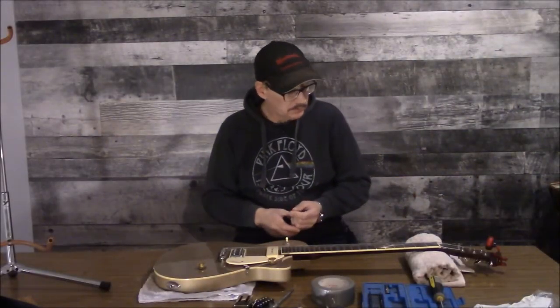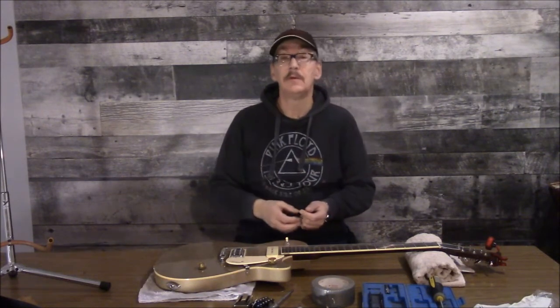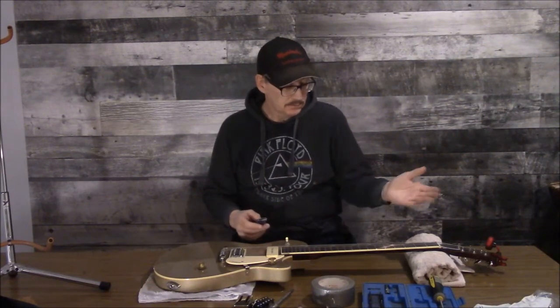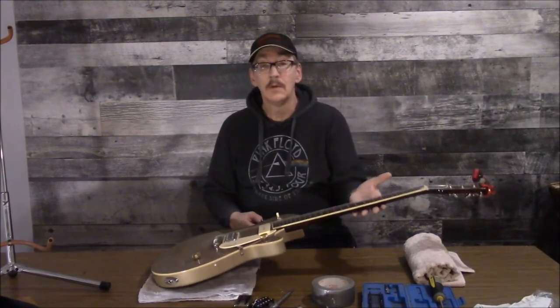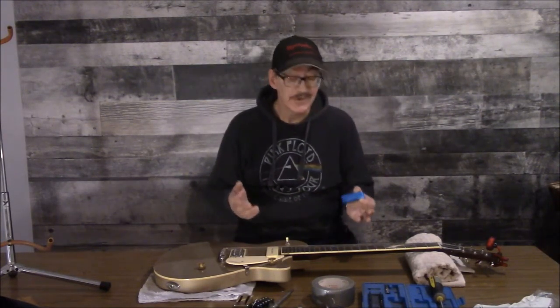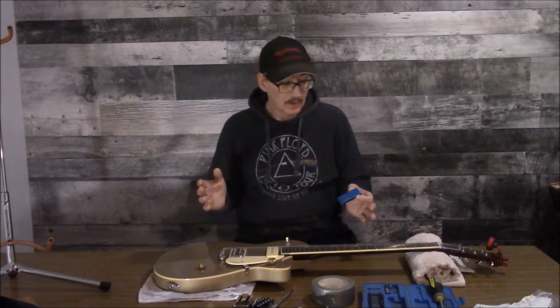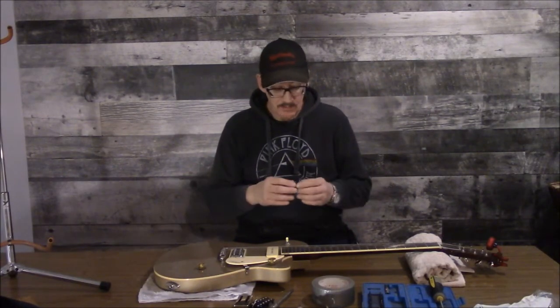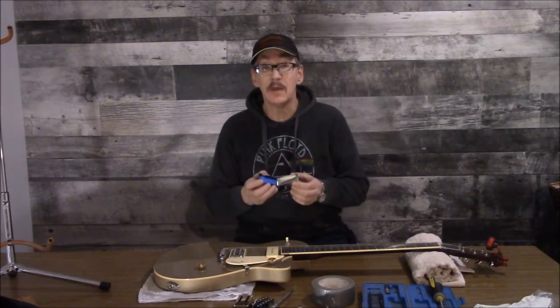I like to save money, and I'm trying to save you some money too. You could take your guitar in to a luthier — I don't even want to know what they'd charge — or you can go buy all the special luthier tools and proper nut files. Now if you were making a string nut from scratch, buying proper nut files probably wouldn't be a bad idea. They're a little more rigid and aggressive — if you're doing one from scratch that would get the job done much quicker. However, I've read about guys using these torch tip cleaners to make nuts from scratch as well.